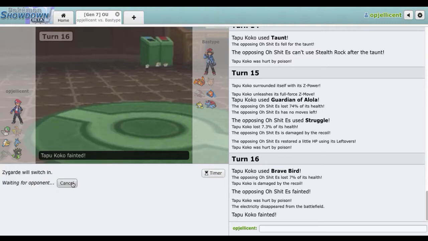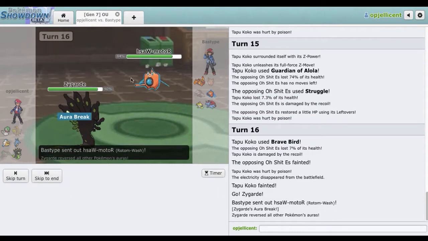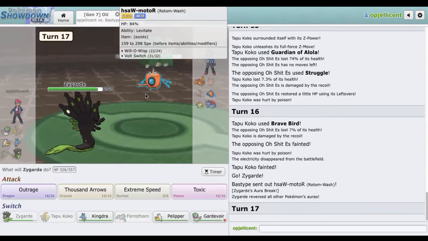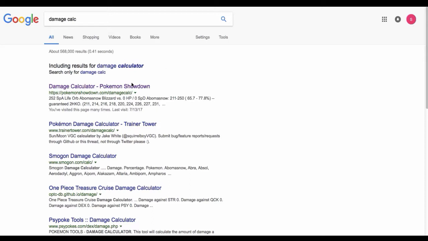So I'll go out into my Zygarde here. No, it's actually the Rotom. So what I can do here is just, how much does 1,000 Arrows do? I need to open up a damage calc. I should have done that before the recording opened, so we'll open the damage calc right now. Bring the damage calc over here. Hoping it loads soon. Because I need to see how much this 1,000 Arrows does.